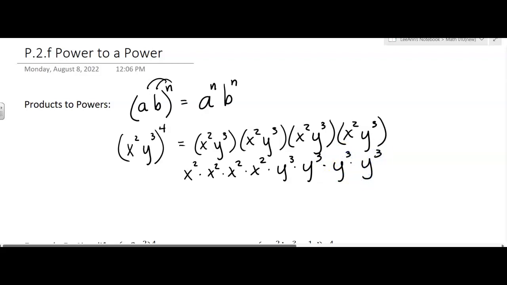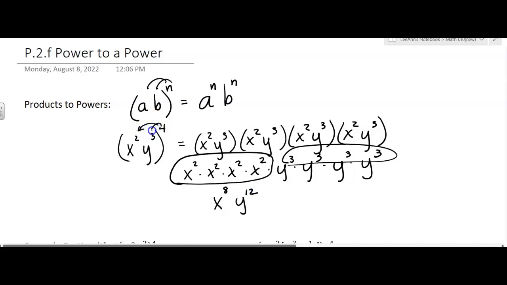And then you're like, well, isn't there an easier way to do it? Yeah, so here you're grouping these together. You're going to say 2 plus 2 plus 2 plus 2, or 2 to the 8. I'm sorry, x to the 8. And here you're saying 3, 3, 3, 3, four 3s. That's going to be y to the 12th. But it would have been easier just to multiply these.